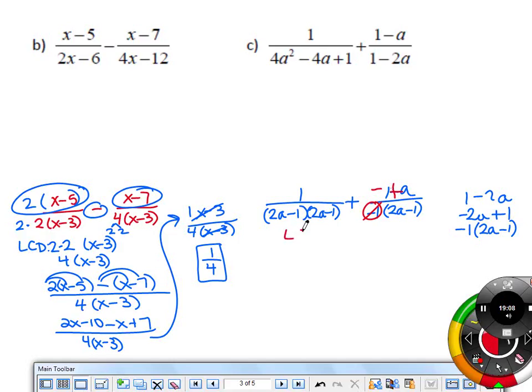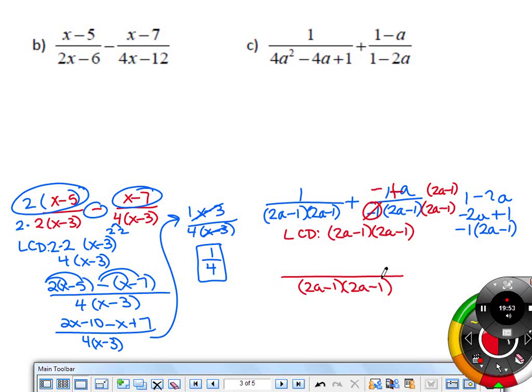All right, so when I do make a common denominator in this problem, when I look at the first fraction, it needs to have 2 factors of 2a minus 1. So that needs to be in my common denominator. When I look at the second fraction, it has 1 factor of 2a minus 1. That's already been covered by the fact that the first fraction needed both of these. Okay? So to make the common denominator, it's only the second fraction that needs factors put into the denominator. And so we need to put in an extra factor of 2a minus 1 in the numerator and denominator. Okay. So again, now both of these fractions are going to have a denominator that has both factors of 2a minus 1.